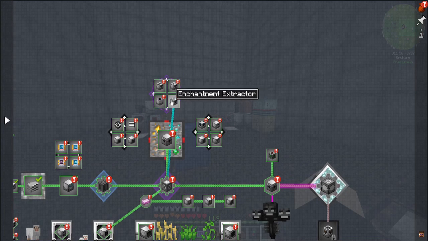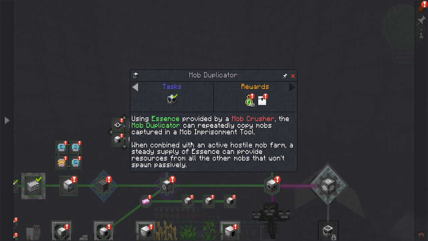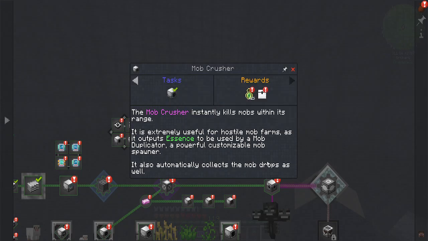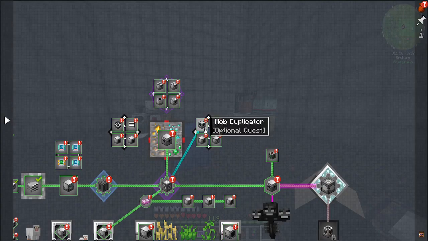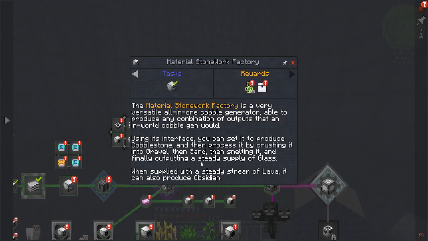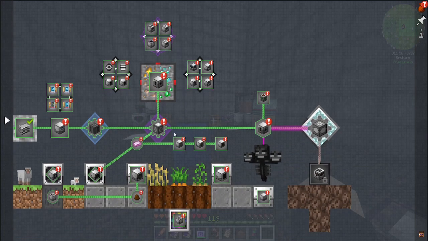We have the enchantment stuff here, and we have a mob duplicator, which is a spawner, essentially, a mob crusher, which kills mobs and extracts their essence to use in a mob duplicator. We have a powerful cobble generator that can do a bunch of stuff. And then we have the potion brewer, which is a brewing stand.